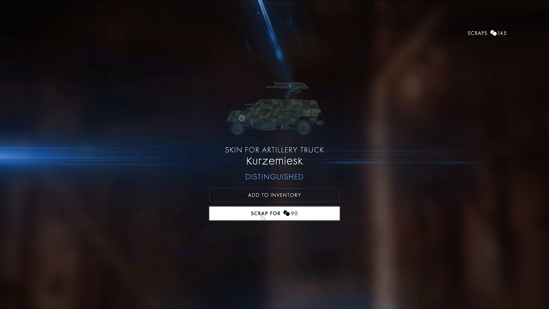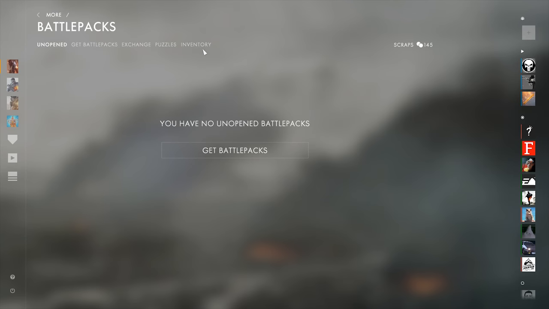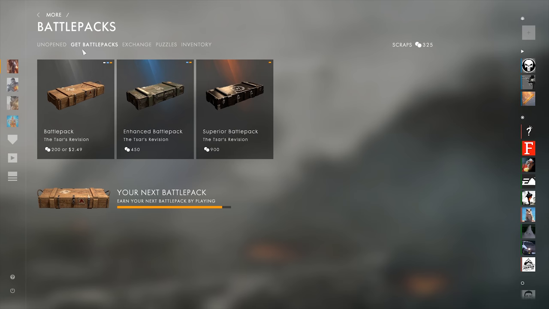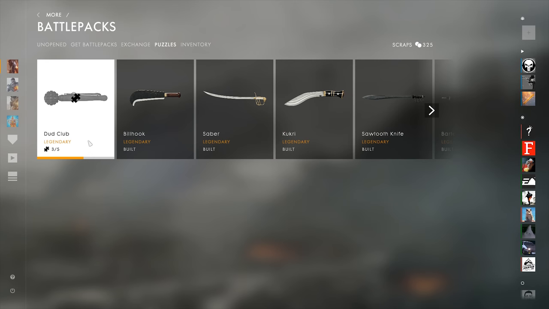I think we've already got this one. I'm pretty sure we do. It doesn't tell me that we do. I'm just gonna add it and then we're gonna go to our inventory to make sure. Okay, we're gonna get rid of these. So we went through all our scraps. We've melted them down and we've got some good progress. We got some really good skins out of it and we got three pieces to the Dud Club. We just need two more pieces and we got it.